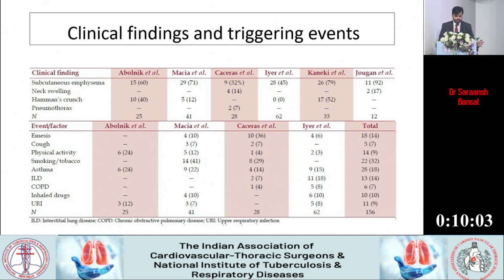Some patients can also have an associated pneumothorax, but then the entire presentation is a bit more complex and complicated. The triggering events that were noted, interestingly, the most common was either the patient had asthma, or had prolonged tobacco or smoking usage, or an interstitial lung disease. Also, a lot of patients come in with a history of violent vomiting or violent emesis leading to a pneumomediastinum. So these are all the things we need to keep in mind when we see a patient who's come in with pneumomediastinum, because that is where the cause is.